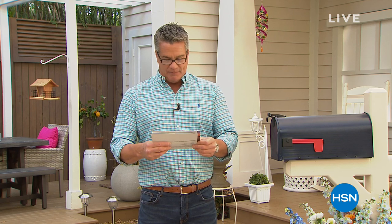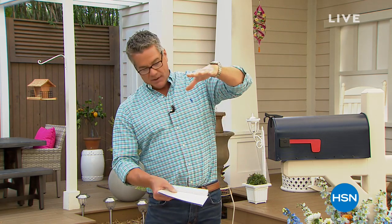Brittany wanted to know how many tomato plants can fit in one pot, and can you leave them in the pot? Well, I will answer this because I've grown them myself. I have two tomato plants in one pot. My pot is about this big, which is ample room, and it's about that deep. But you do have to remember those plants are gonna grow super, super big. So to be on the safe side, you can probably just go with a single plant in one pot. Just make sure it's not a little pot. You need something like a 5 gallon, a really good one.